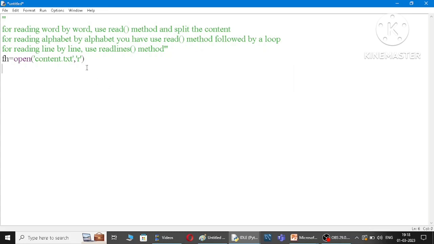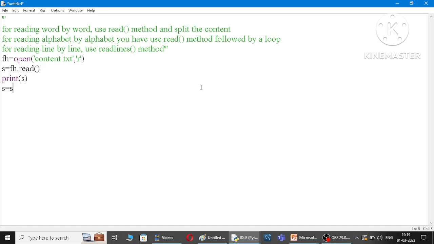Now, what is the question? We are going to count the number of words. So it is word by word analysis. So use the read method followed by the split method. So what should you do? yes is equal to fh.read. So all the contents will be passed on to yes. Don't mention any file size here because you need the entire content inside yes. I will also show you how it is printed. What is there inside yes? We will print and check once.